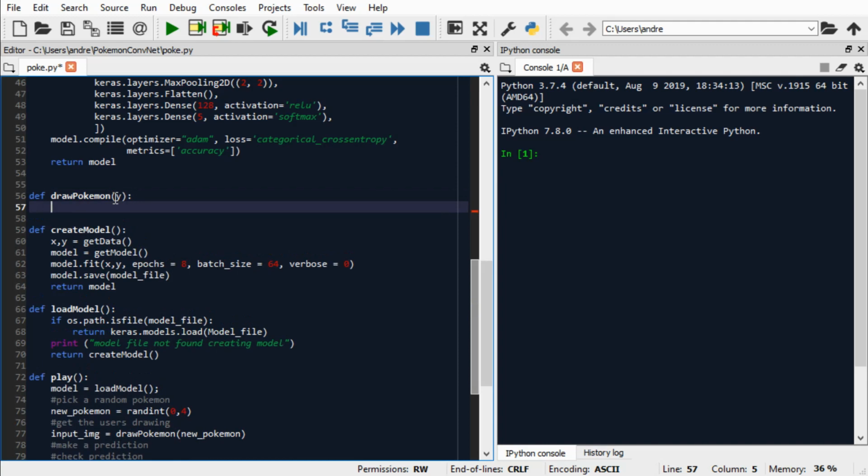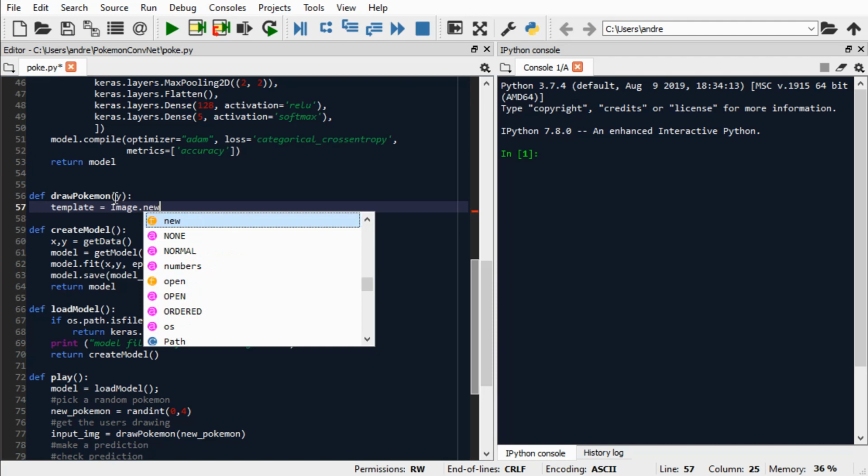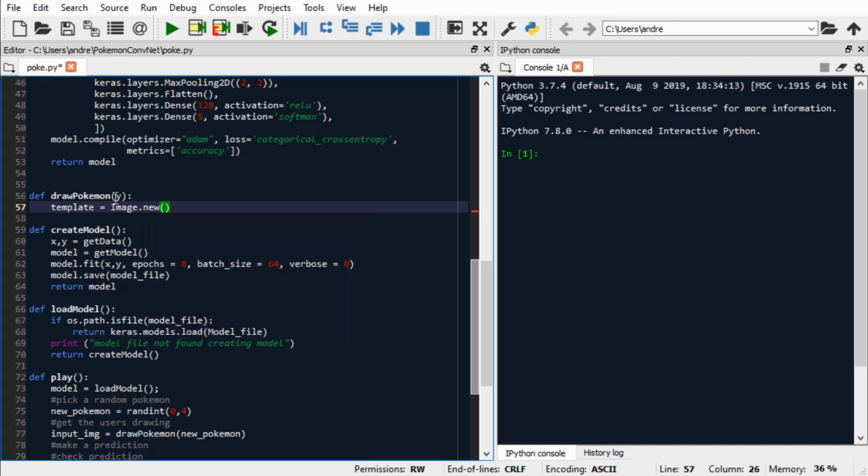First off, let's just create an image file as a template, so we know we're going to get an image of the right size as opposed to letting the user pick a random image size and color depth. So template image is going to be image.new, and we're using that PIL image library from earlier.